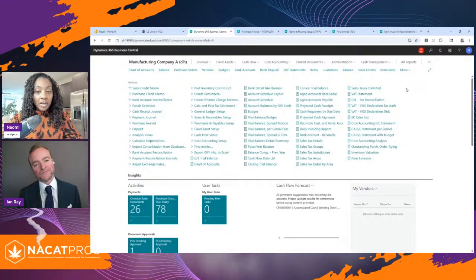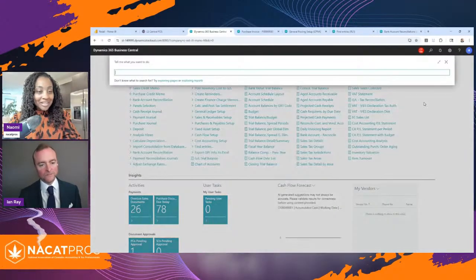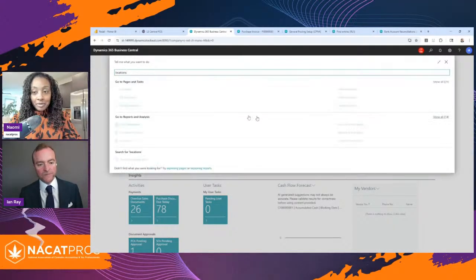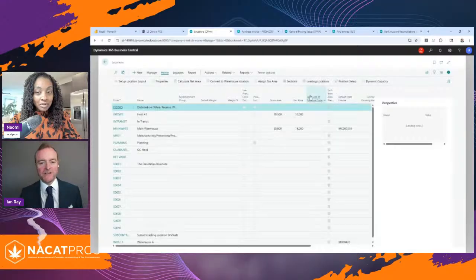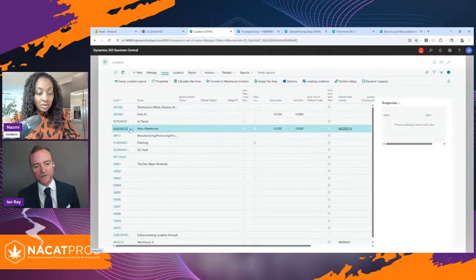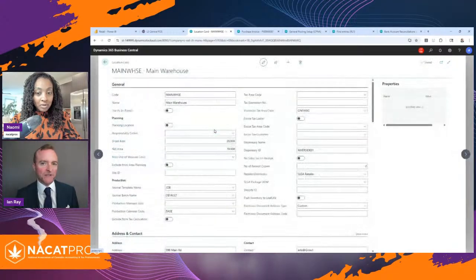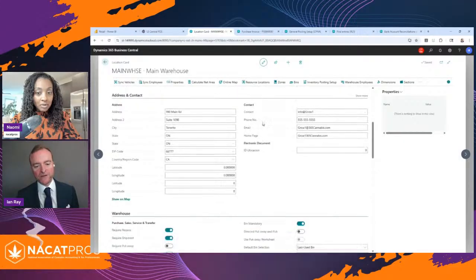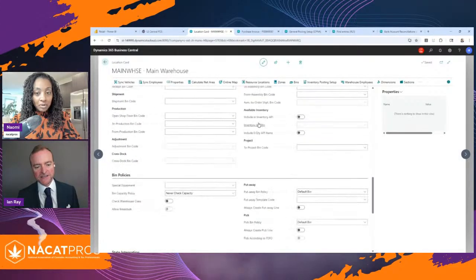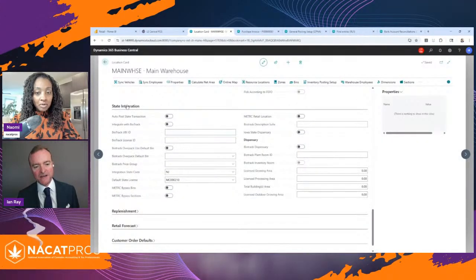Okay. And then is this system integrated with Metric or BioTrack? I know they're like one now since the merger. Yep. It's by location and by user, so you can have multiple licenses within the same company, which is pretty common: one legal entity with multiple licenses. And it's just in this state integration part.